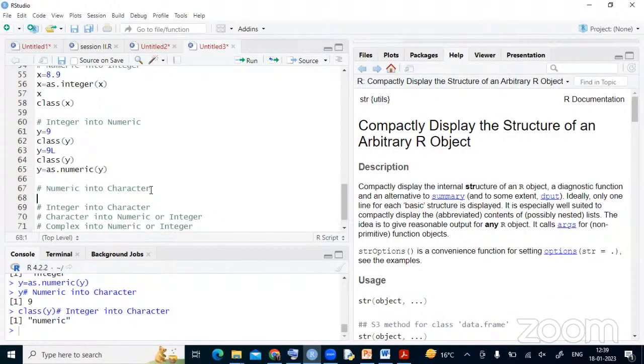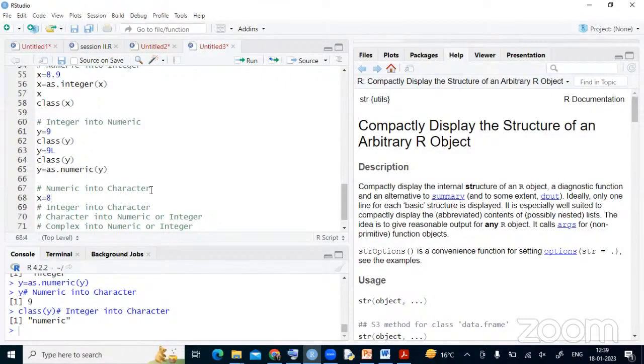Next is, can I convert numeric data into character? Now numeric data is of two types. It can be integer, it can be decimal. So I will be taking both the cases. First I am taking the case when x is integer.